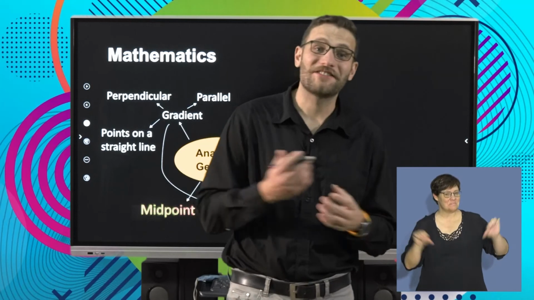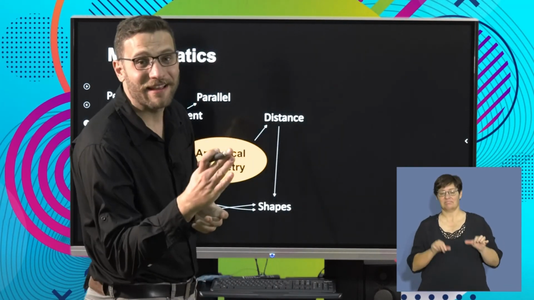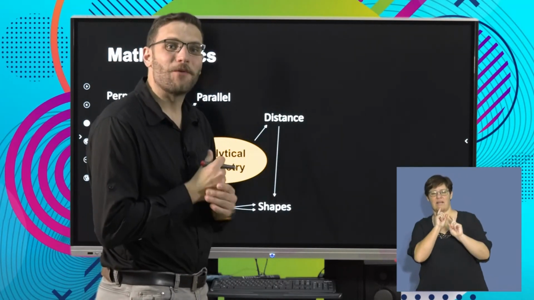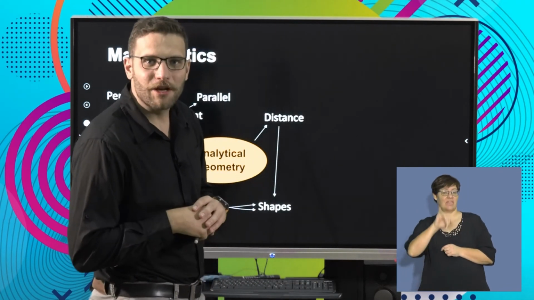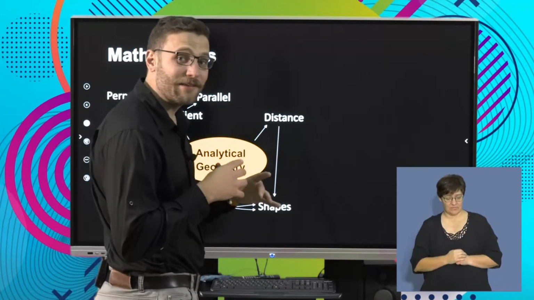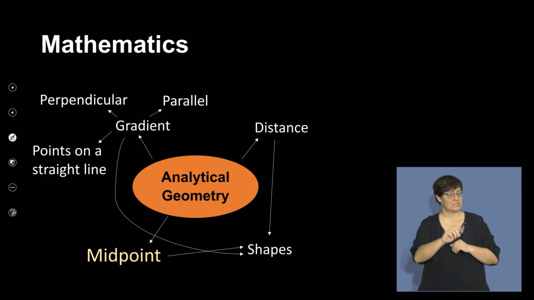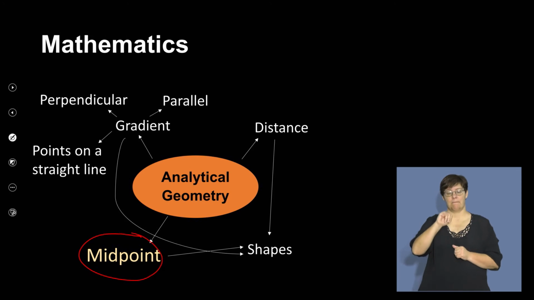Welcome back. So we're going to jump straight back into what we were doing. So we spoke about distance and how that links to shapes. And we showed that a triangle is a right-angled triangle by showing that Pythagoras is true. Now what we're going to be doing is talking about the second thing for this lesson, which is the midpoint. All right.